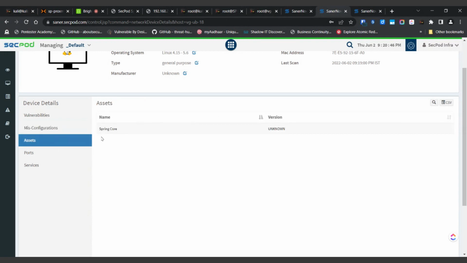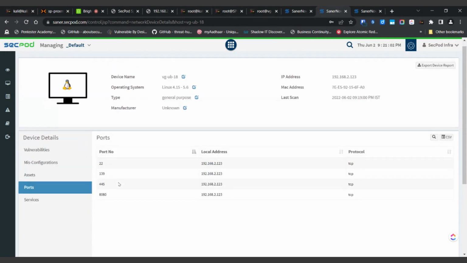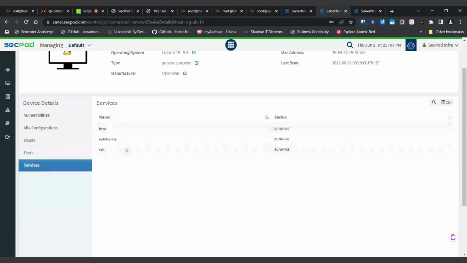For assets, it detected Spring Core from a remote scan. For ports, it detected a total of four ports: 22, 139, 445, and 8080. Even though it's a Linux system, it's running SMB on 139 and 445. And for services, it can detect HTTP, SSH, and NetBIOS.